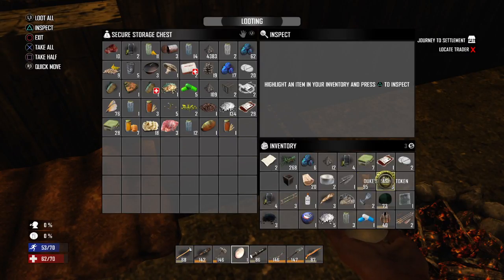Some beer. What is this? Duke's cash token. Gonna deposit tokens. Yes. How do you look up the compass? Alright, this is what I thought. I didn't know if there's like an actual compass that you could bring up. Oh, okay. Do I see a green dot?